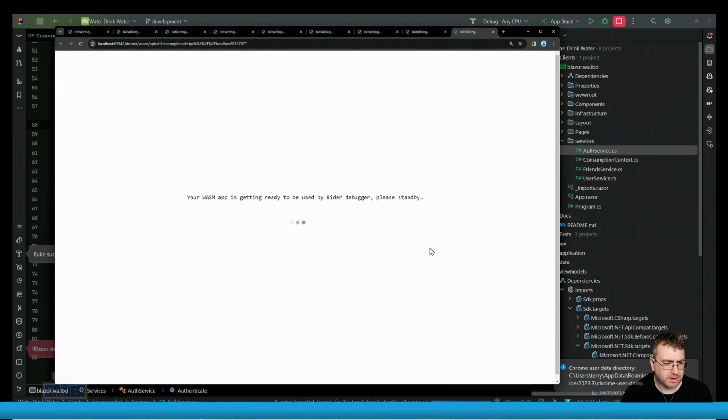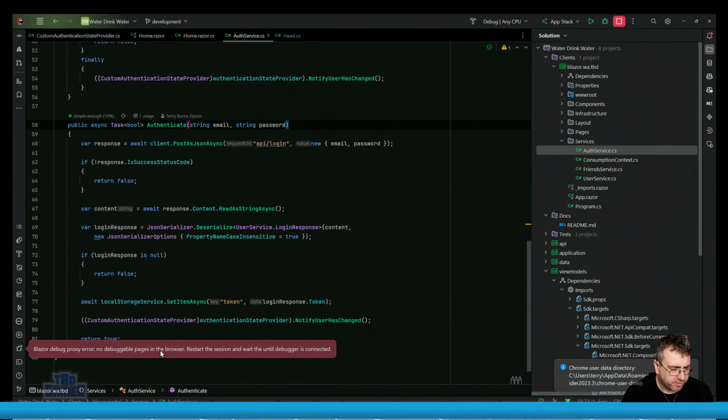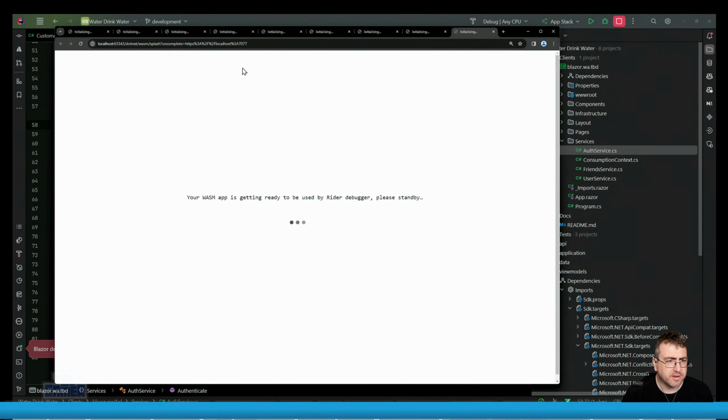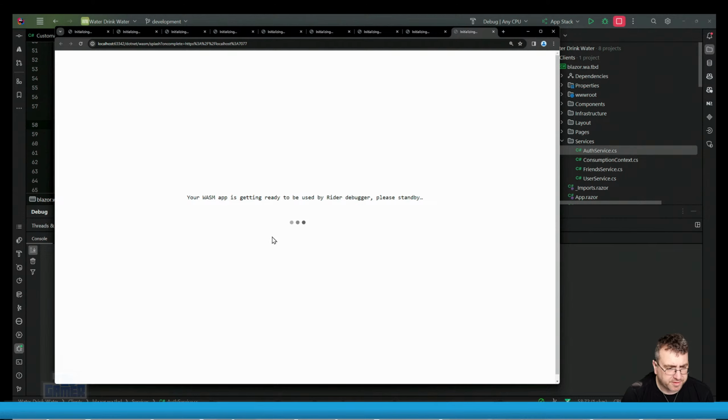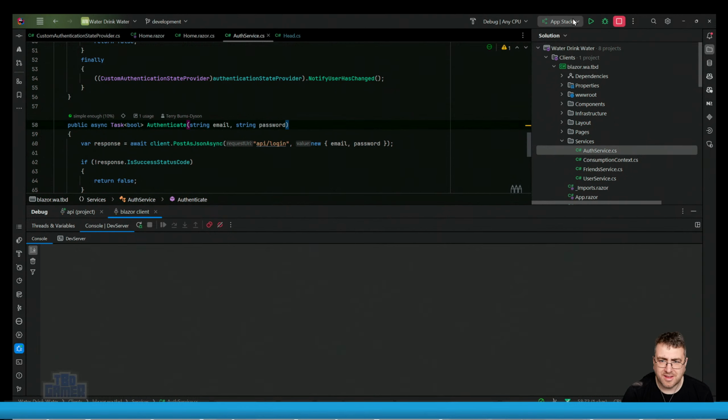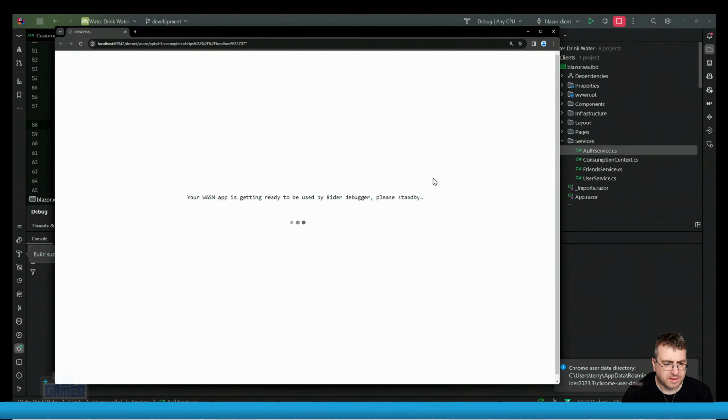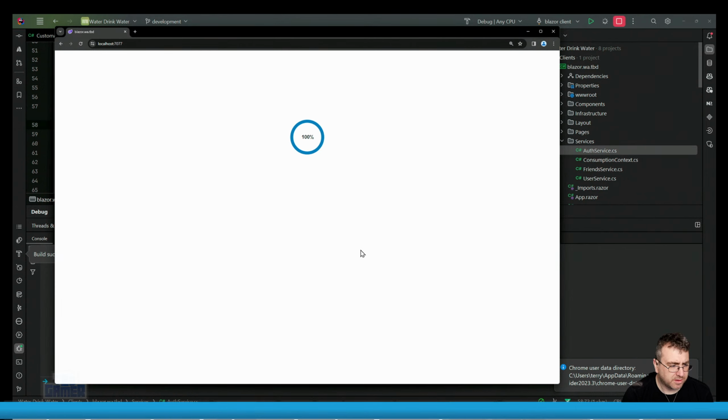Come on, don't do it. Blazor debug proxy. No debuggable pages in the browser. Restart the session and wait until the debugger is connected. So let's do debug. The problem is it won't start the Blazor client until... Oh, there we go.